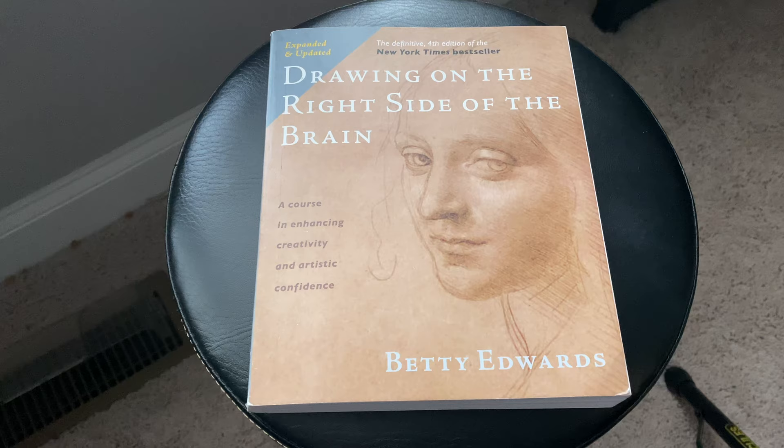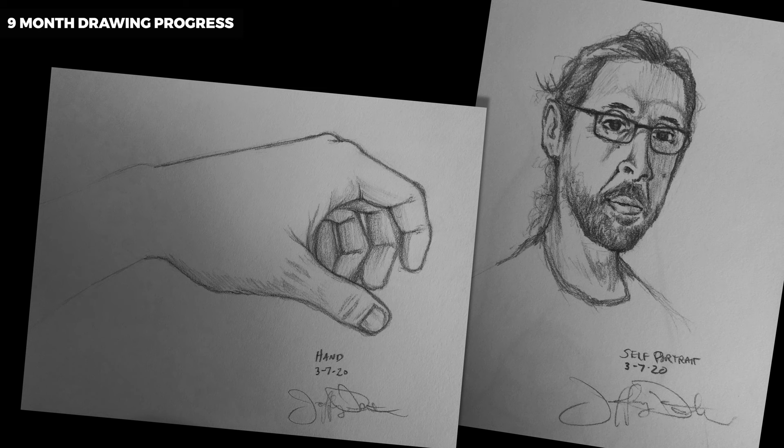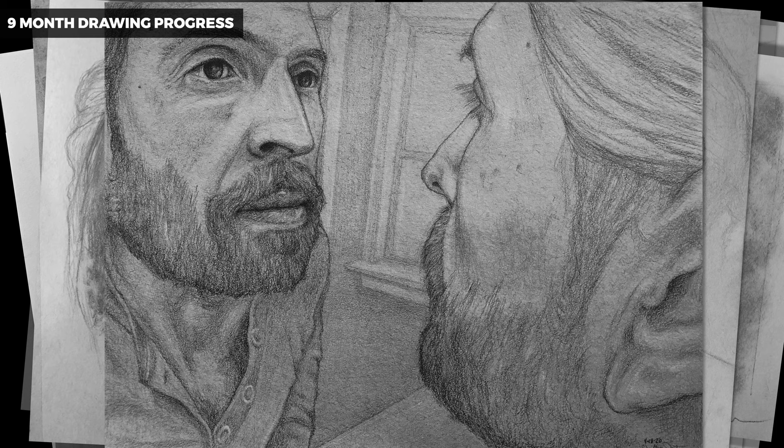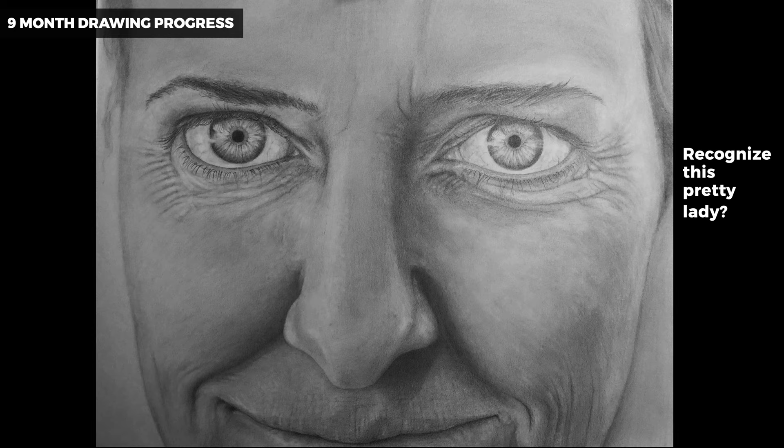About a year ago I started working with Drawing on the Right Side of the Brain by Betty Edwards to pick up on a childhood interest in drawing and art. The book is structured as a course where you do a series of drawing exercises to learn each technique, so I dug in and put up a lot of drawings for the next few months. I found pretty quickly I like creating portraits, and the more I did, the larger I wanted to make them. This led me to the idea of creating portrait murals on the walls here in the house.